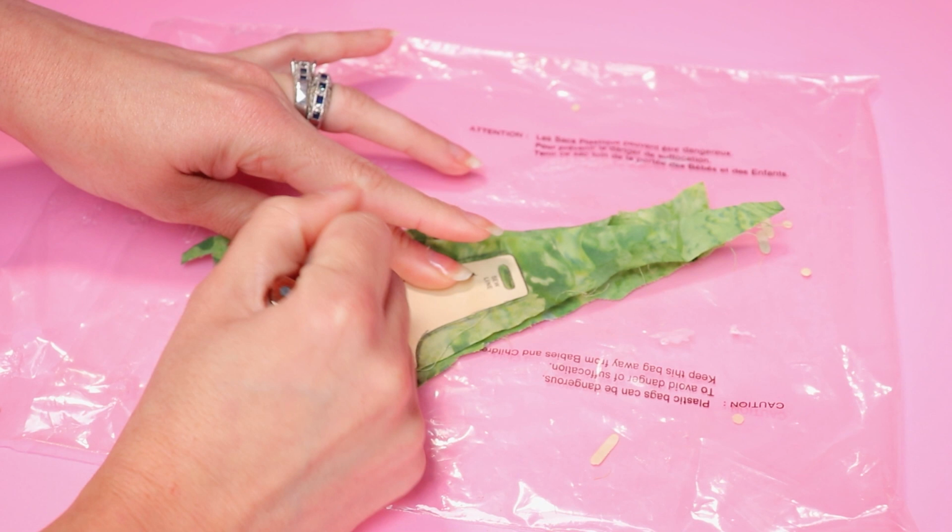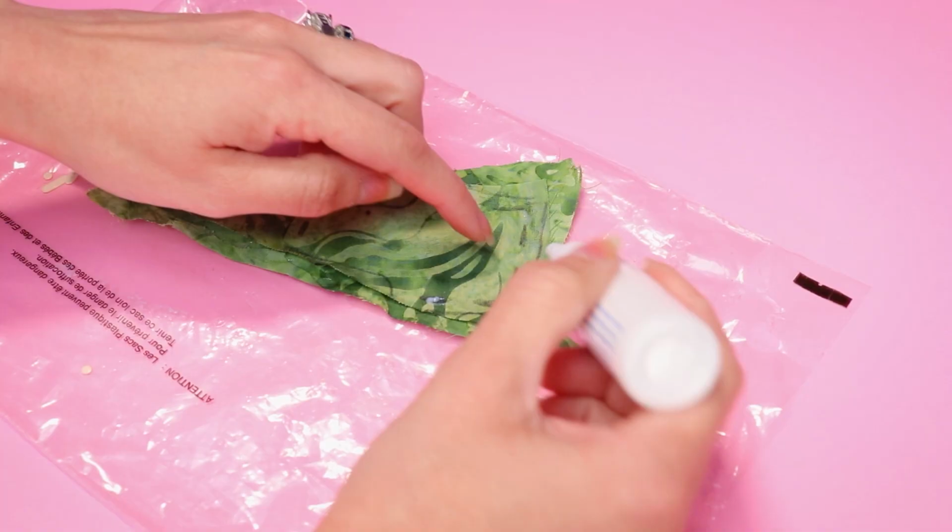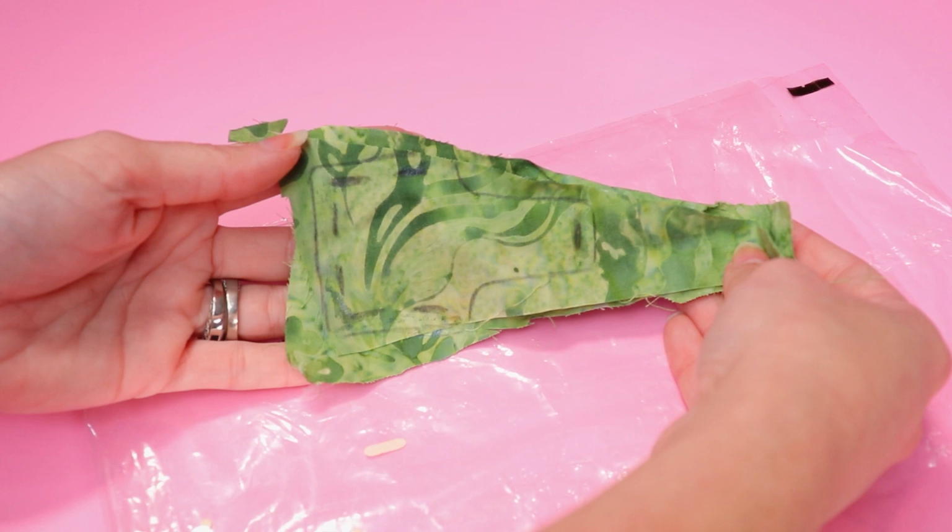That's a win. I just know someone out there is watching this thinking to themselves, that is way too much fabric glue. It's totally unnecessary. But in my defense, I've never done this before and I want to make sure it works. Okay, second piece complete. I'll leave this off to the side and we can move on.